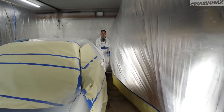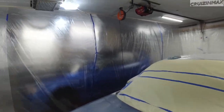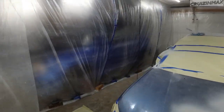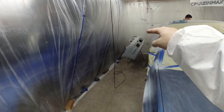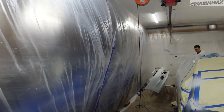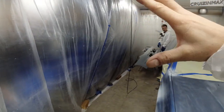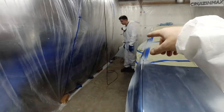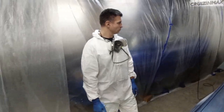I turned up that fan, and look what happened. So now we have the sucking situation here. This one is still working on highest speed, and that one there was on one this whole time, on the lowest speed, and we did have the bubble effect or whatever you want to call that. Now let's turn that blowing one off, and now we have the suck-in effect, which Lucas likes.